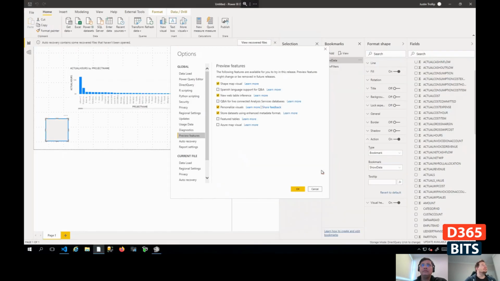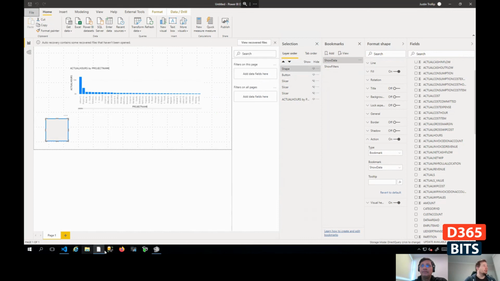But I don't know if it's stable enough for Dynamics because we had quite a few failed deployments, and I'm not sure, but I believe it might be due to that. So just something to be a bit careful of when deploying your reports. But let's say we've saved this report now. So we've got these reports and now we want to deploy them. Now you actually need an X++ developer.